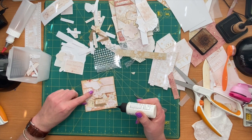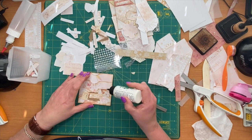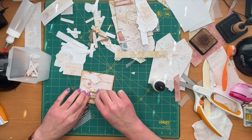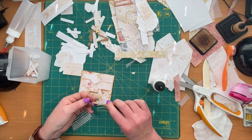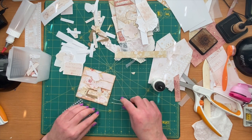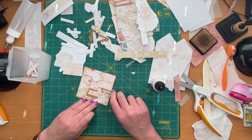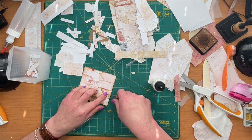So I want to put some bling up here, but if I do, I'm thinking it's going to get knocked off, so I'm not going to put any up there. I'm going to just paint one to work right, get over. Because I got glue on my tweezers.